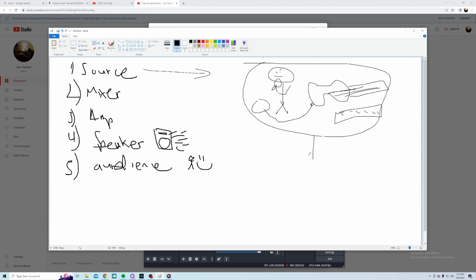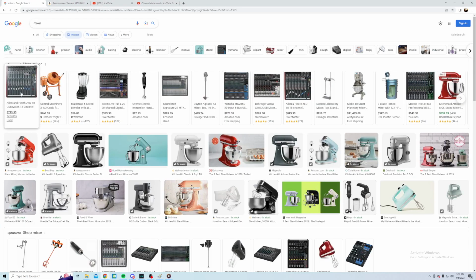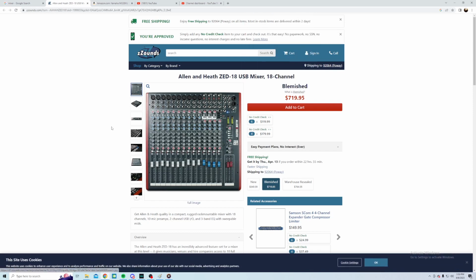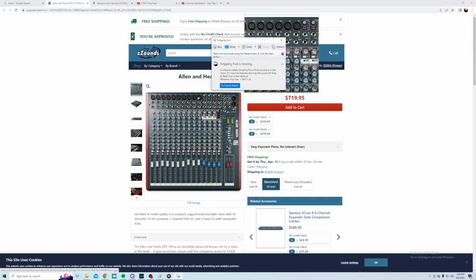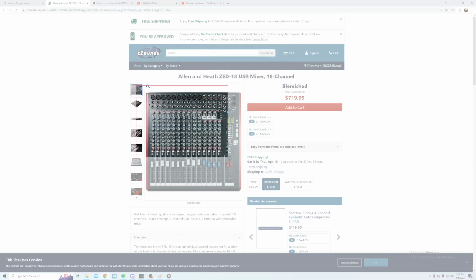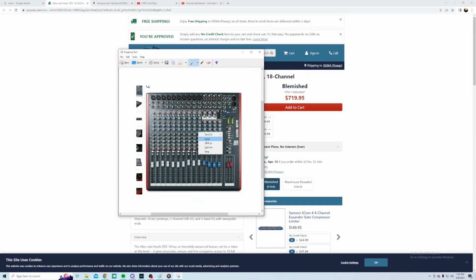And these things have to be plugged into a mixer. Not a mixer like the mixers we use for food, but one of these. Okay? And let's actually do a screen capture of this and put that into our presentation over here.